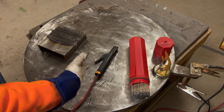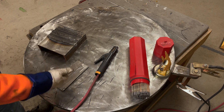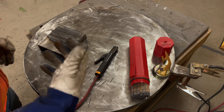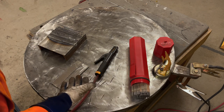And if money's a concern, a piece of metal like this costs nothing. Running through clean metal piece after piece, trying to learn to weld by actually welding lap welds or butt joints or fillets, is going to get pretty expensive. And not to mention, it's going to frustrate you. I mean, trust me on that.